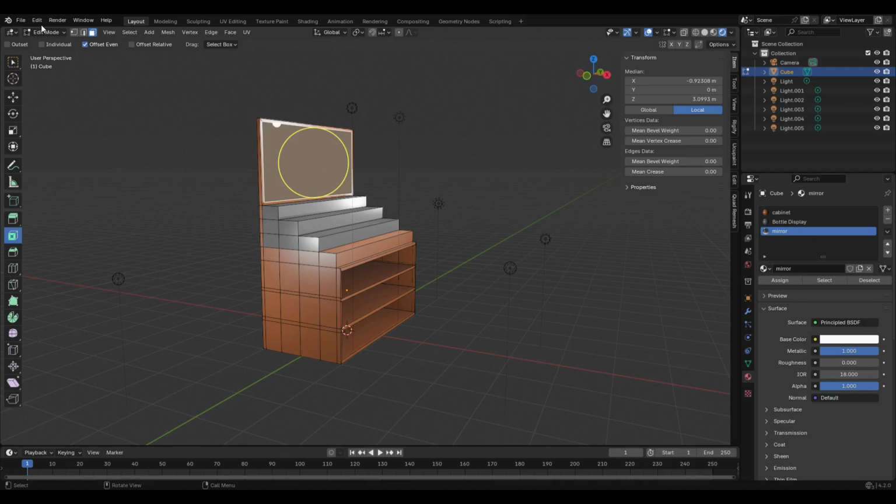So let's go ahead here, Image, Save As, and we'll call that our bottle display. Save image, and there we go. We'll also save this later on once we have more objects actually made. Then I'll show you how to export all of these objects, and we'll put together our bar room, one piece at a time.